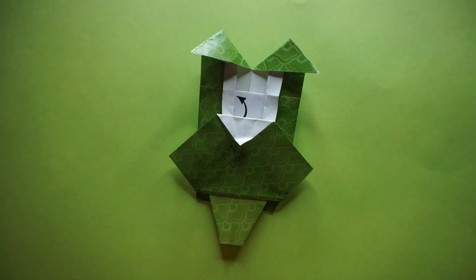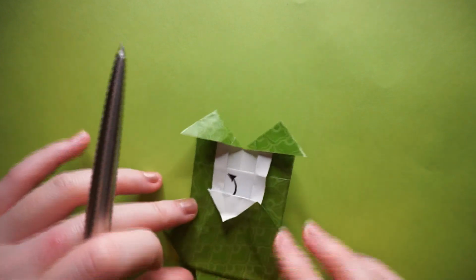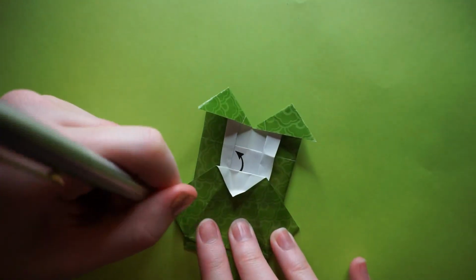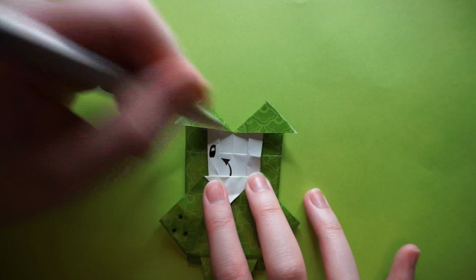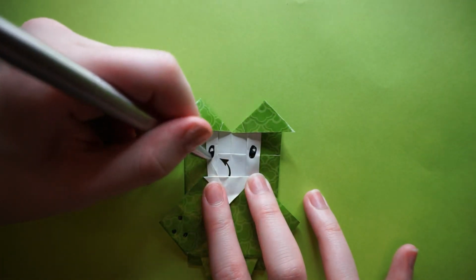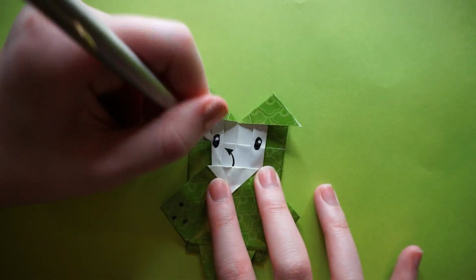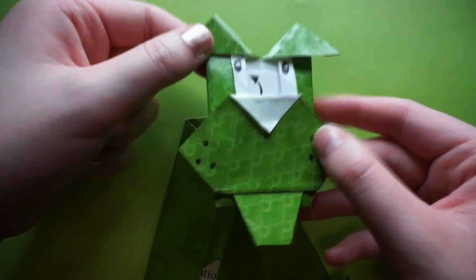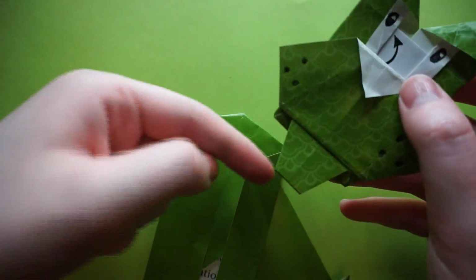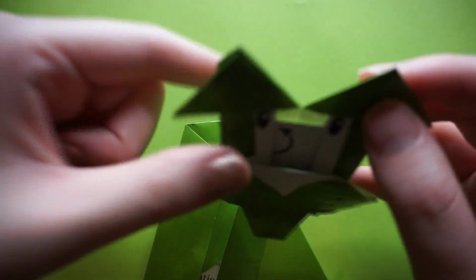I'm just gonna draw some eyeballs onto it. Yeah, bonus clip, I'm actually making slight adjustments at the end. So I'm bringing the ears further down, and then I brought this part further down and the tongue slightly back, more behind there, because it seemed to have a really long face, my little doggy, for some reason.